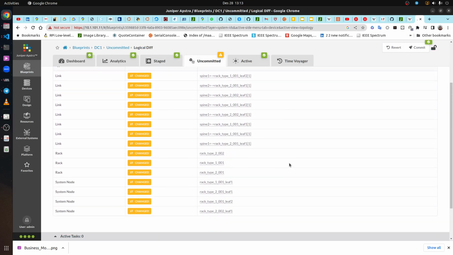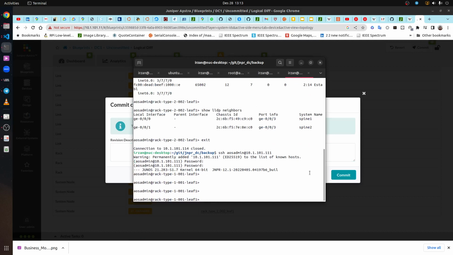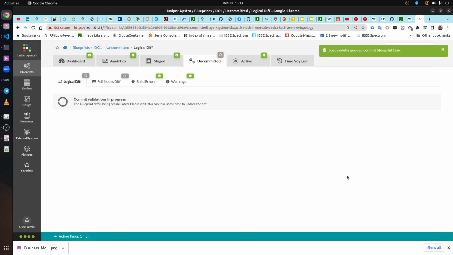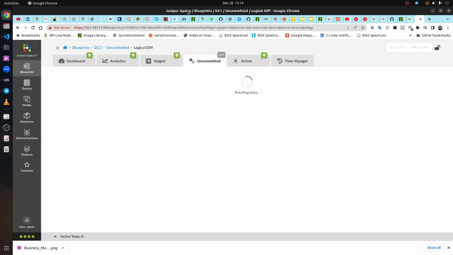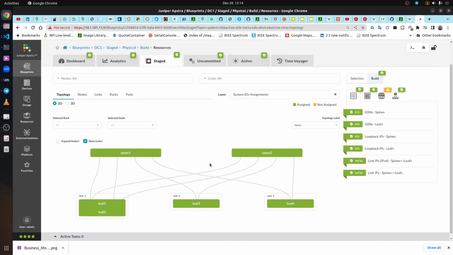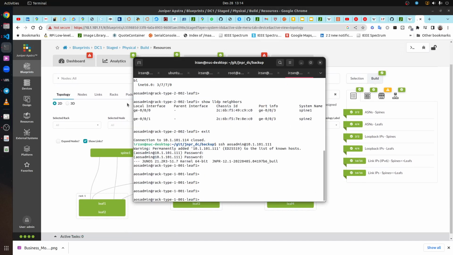Before we commit, as you can see we are on 111, this is the host name, and this is the changed name of the leaf. Commit it, and Apstra will change the host name according to what we have configured through the dashboard. It will take some time.